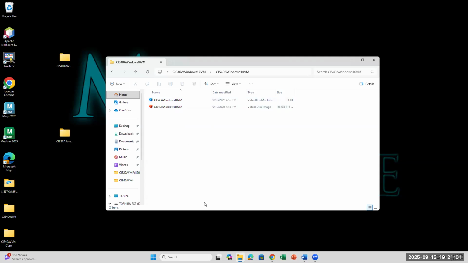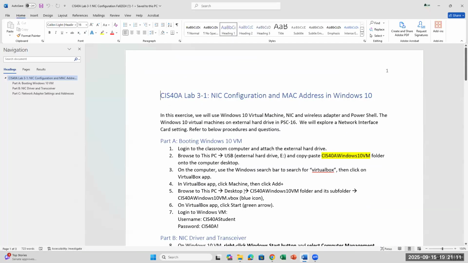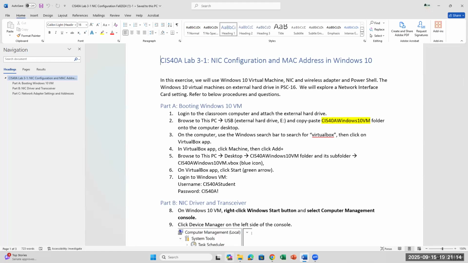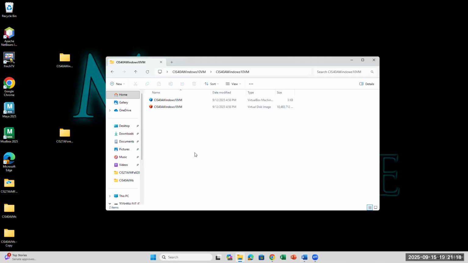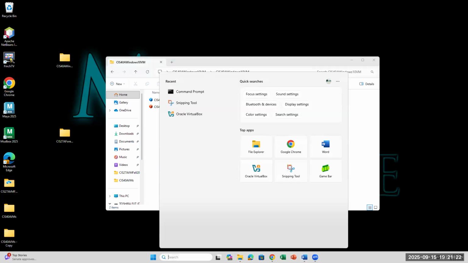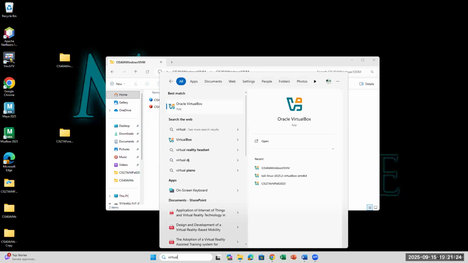Okay, so there are two ways that you can run your virtual machine: through the app, or you can simply double click the blue file. The instruction that I have is that the proper way is to use the app. Now if you use a virtual machine at home, you have to install the hypervisor, the software, right? They did that for you here. So we're going to call up VirtualBox by searching for the app and clicking it.